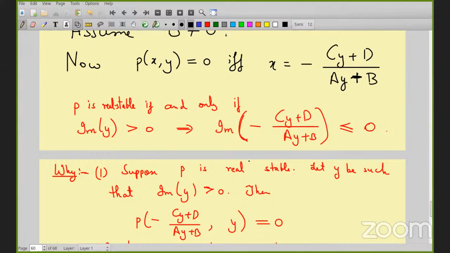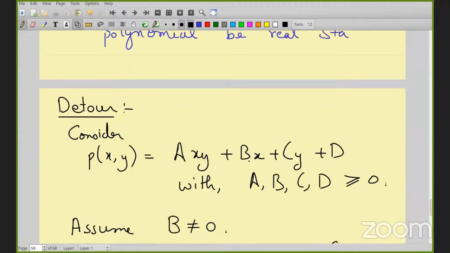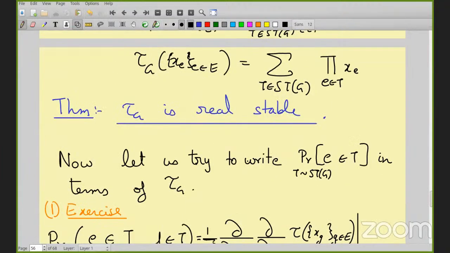Right. And in particular, notice something interesting. Suppose we prove that tau g is real stable. Then differentiating tau g with respect to another variable will also be real stable, right? But what does differentiating mean? Differentiating means conditioning on the edge being present. So this is something a priori extremely non-trivial, right? That this negative correlation property will be preserved even if you condition on an arbitrary number of edges being present. In fact, not just present. How do I condition on an edge not being present? By just setting that variable to 0. That also maintains real stability. Right? Well, that is because those correspond to spanning trees of the remaining subgraph, right?